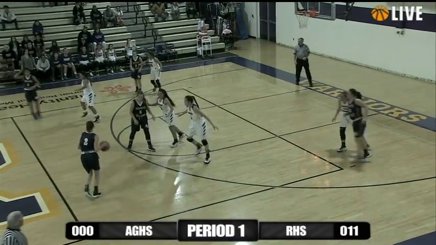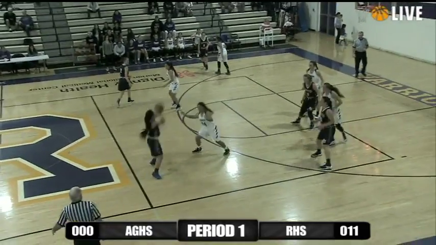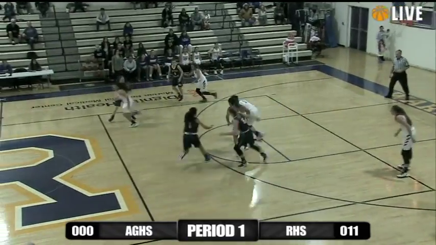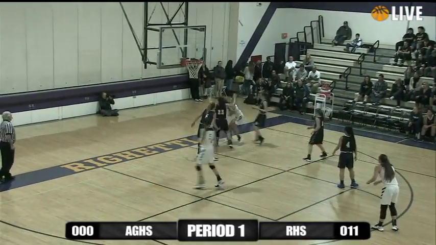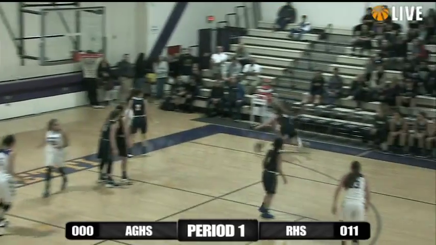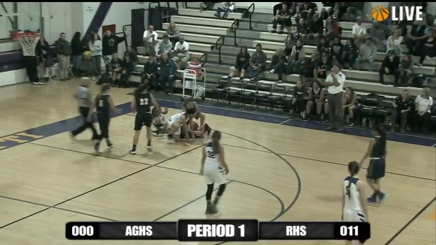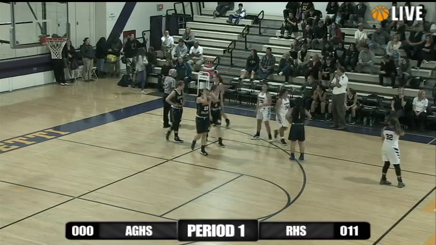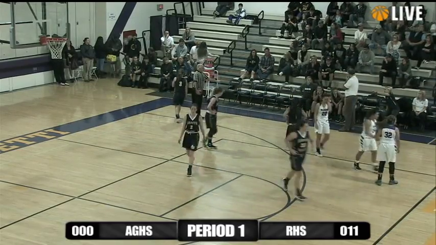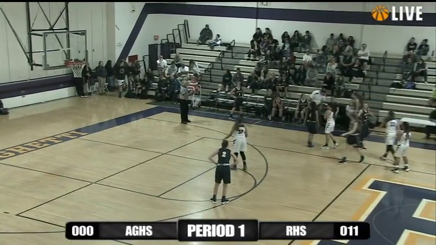Smith with the ball. Garcia. Astorga with the easy tip away. There's fast break points for Righetti. See if they can get him. Pass got away from Paquette. Players all over the floor. See who comes up with it. Possession arrow faces in Arroyo Grande's favor with 2:36 left in the first quarter. Eagles have yet to score thus far, 11-0.